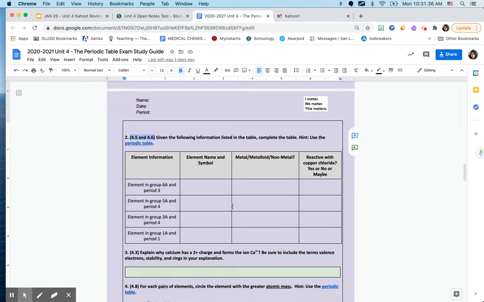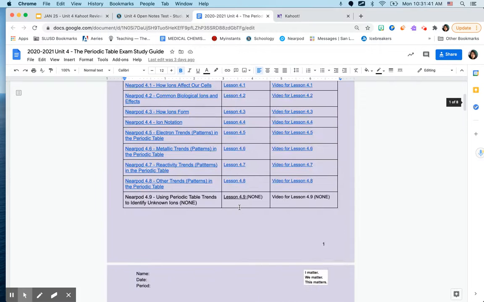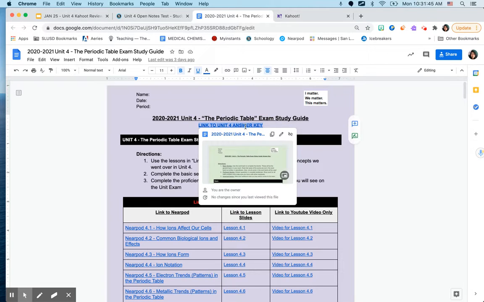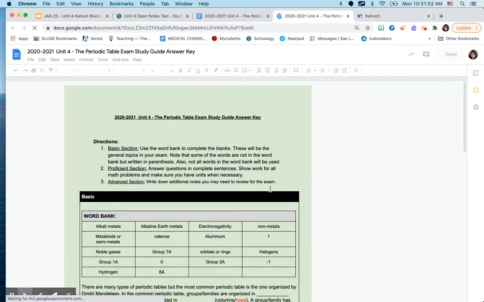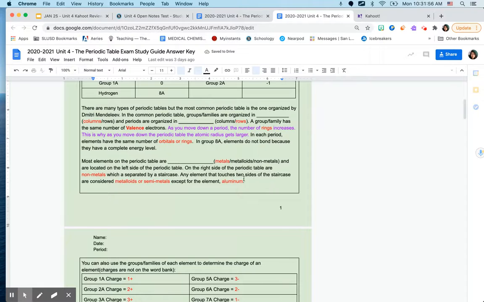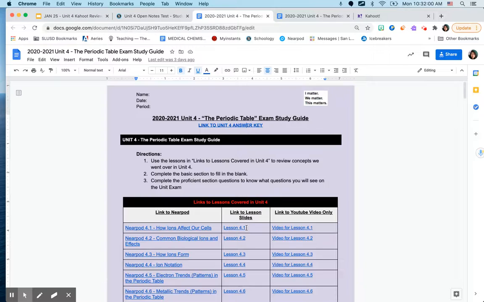So once you've completed a couple of these, I would recommend that you scroll back to the top and notice that there's a first link up here with a green background that says answer key. So if you scroll down, all of the correct answers are listed in red for this study guide.